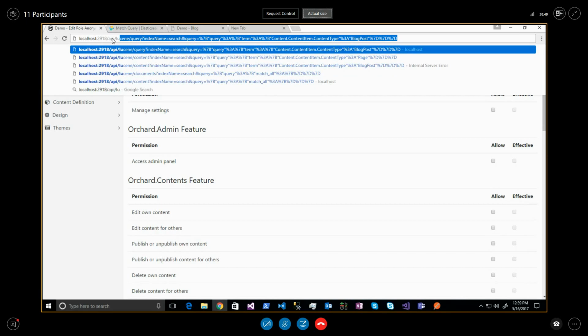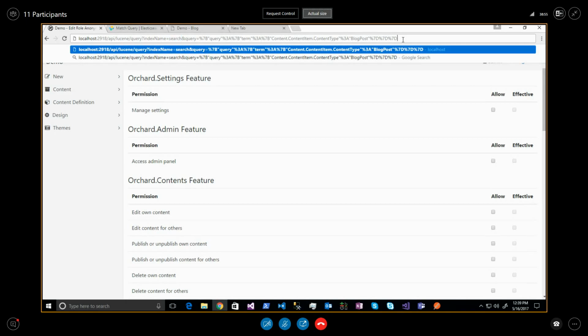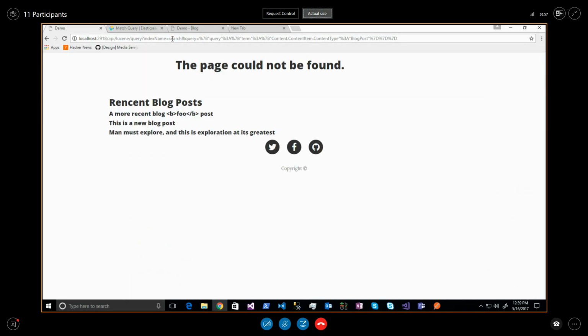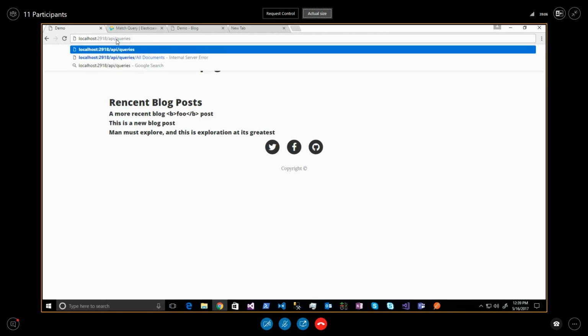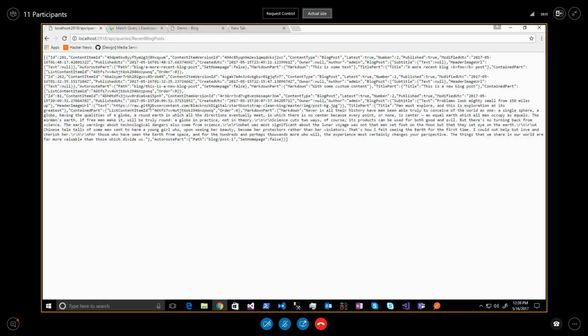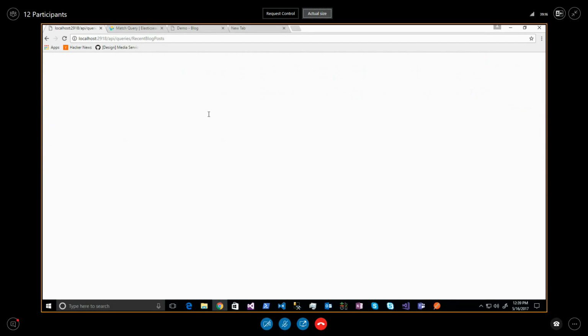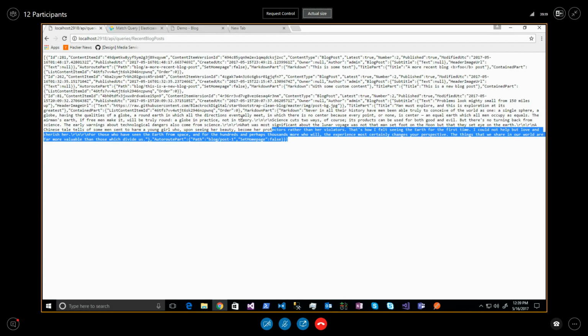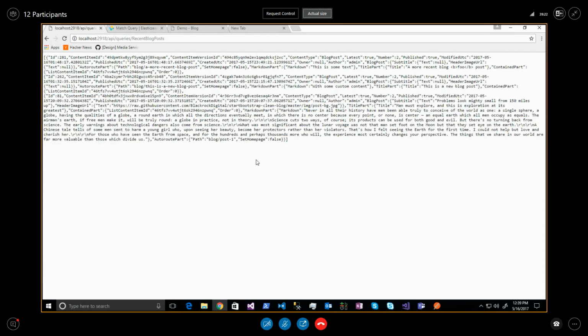This is from the Lucene module. From the Lucene module, there is an API where you can define the index name and the query you want to run. So you can send any Lucene query, and it doesn't work. But if I do it for the queries module, queries / recent blog posts, boom, JSON. It works. And this is super fast, actually. I don't see it, but it's like 1-2 milliseconds, less than 1 millisecond. It's very fast. And I run on release, not debugging. I ran a perf test, and I could get 10,000 queries per second like this to return the blog post.